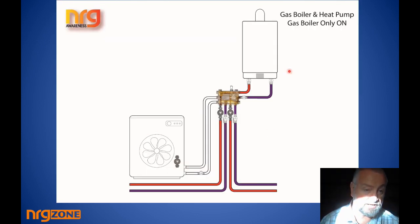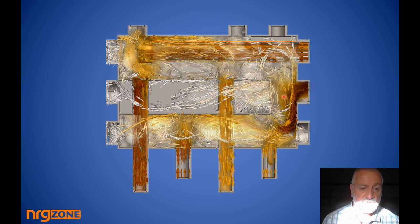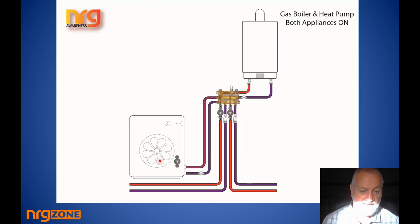In stage two, the heat pump is off and the gas boiler is feeding from the middle chamber. Water is taken up, heated by the boiler, and put across into the top chamber, feeding out to zones. Returns come back and feed up through the bypass — which is a dynamic bypass, allowing water to pass in both directions — then back into the boiler. The gas boiler will work and condense perfectly well because it's getting very cold return water. Note: the color in this diagram does not represent temperature, it represents flow rate — the darker the color, the higher the flow rate.